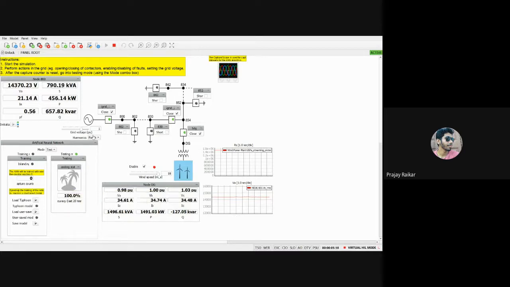You can try out the harmonics or the pure sine wave here by changing the grid parameters. You can also vary the wind speed here. The corresponding change in the output of the wind power plant is visible on this trace graph.